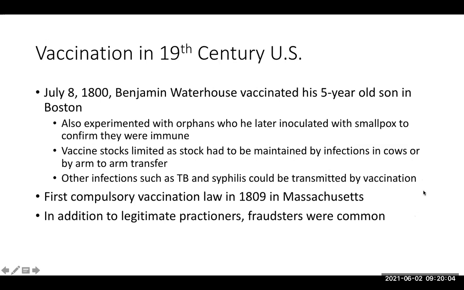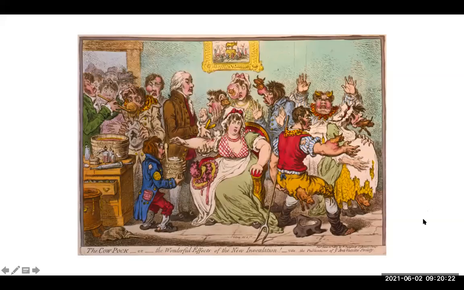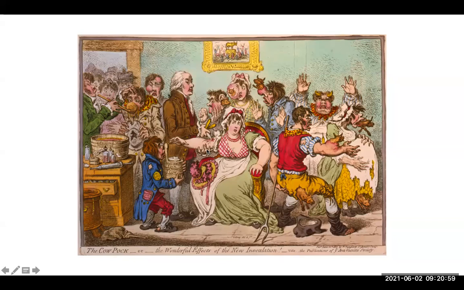In addition to legitimate vaccination, a lot of people were doing fraud because there wasn't much regulation at the time. I wanted to go through the early anti-vaccine movement. This is a photo people may have seen in the New York Times recently — it shows the fears people had around the cowpox vaccine, the idea that you might get cow-like features after getting vaccinated. Some people said you'd get hairy on your face or arm because you were turning into a cow. Of course, it's a virus, not cow genetics. But these were some of the rumors spread at the time. Even in the 1800s, there were conspiracy-type theories around vaccines.